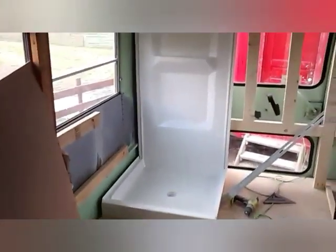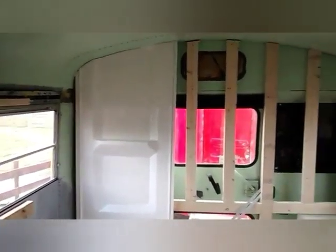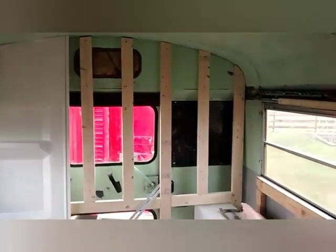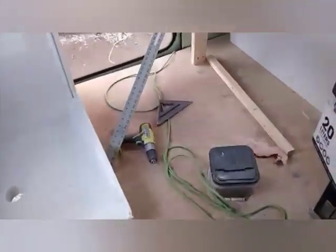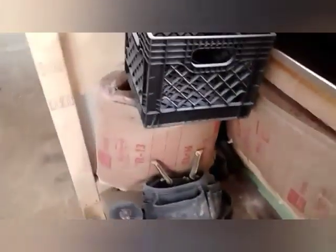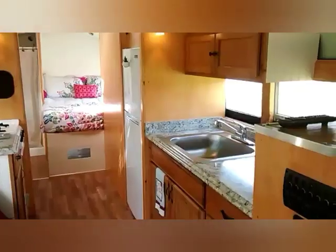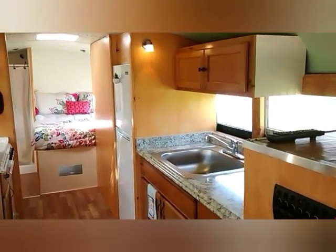And as you see back here, he has already started on the shower. We got the shower walls in. We are building a wall across the back of the bus. So the bed will be here, like I said. And I'm thinking we're going to have just enough room here for a small cabinet. Pretty much the inside of this bus, minus painting the ceiling, is done.